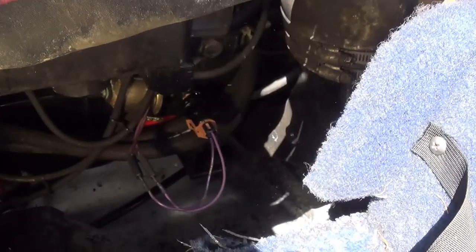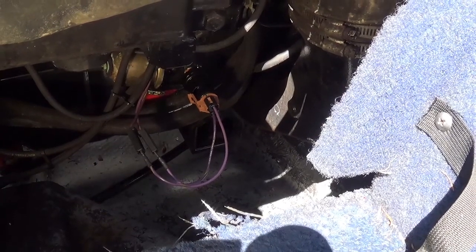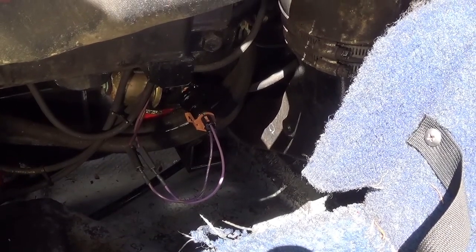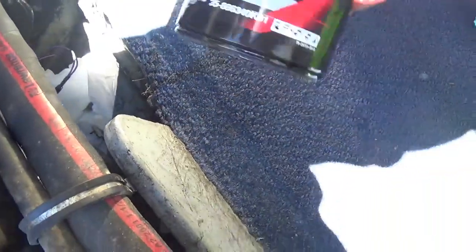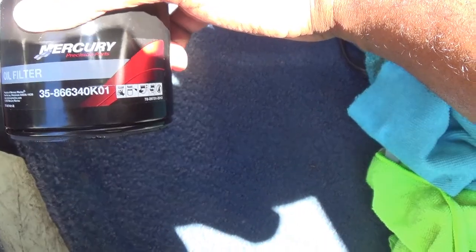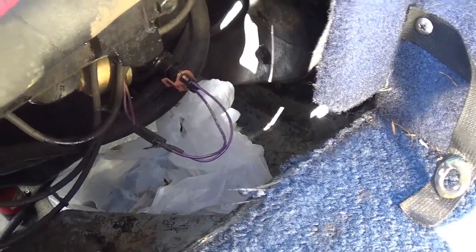MerCruiser 5.0 liter V8. Okay. So I'm gonna go ahead and take it out and then start recording again. So now, here we go. So the number on that filter again is 35-866-340-K01. I'm going right down there. Gonna be too hard to hold the camera, so I will return.